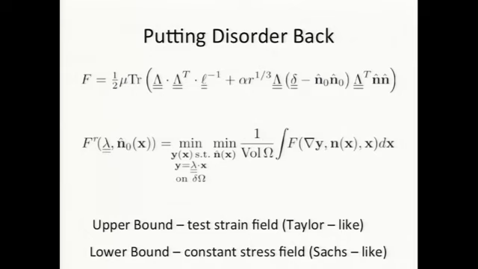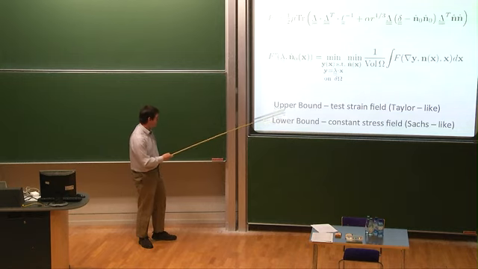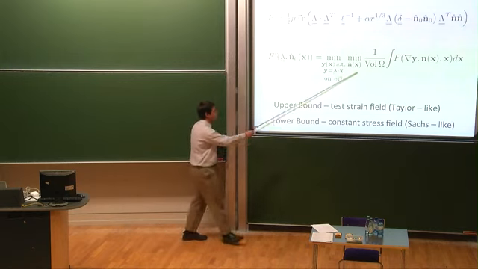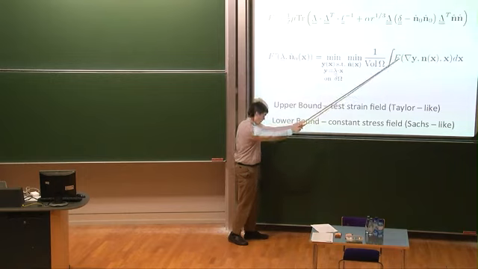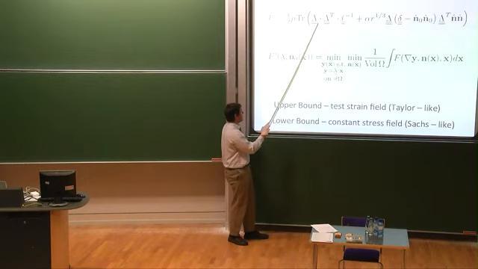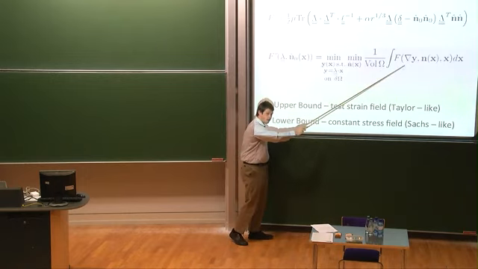Okay, and now this is basically an incredibly difficult problem, not least because I haven't at this point given you an explicit n0 of x with this imprinted field. So we're going to take two simple approaches to try and say something about this. We're going to try and bound it from below and above. To bound it from below, I'm going to throw out this gradient thing, which says that the deformation better be the gradient of a displacement field.